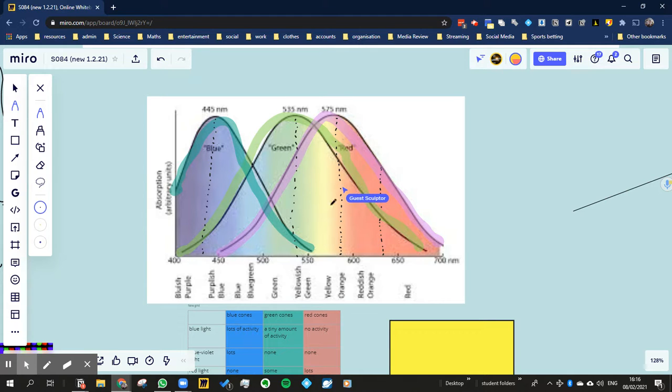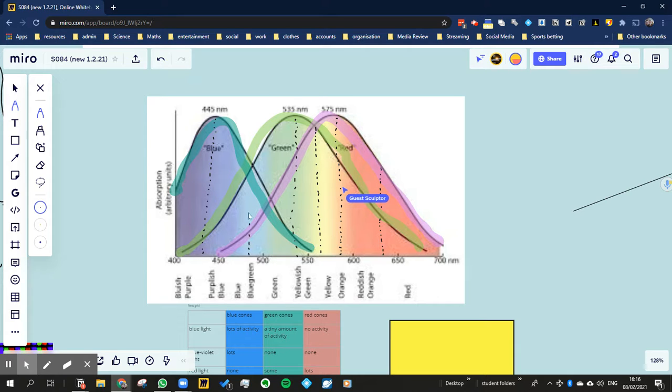Anyway, how do we see yellow light then, for example? Well, if I shine yellow light, we can see that I get roughly equal amounts of the green cone and the red cone. So even though I don't have a specialized yellow cone, two of my cones are detecting light at the same time. The same with cyan.